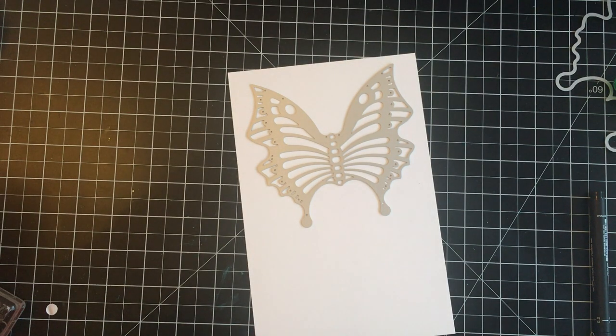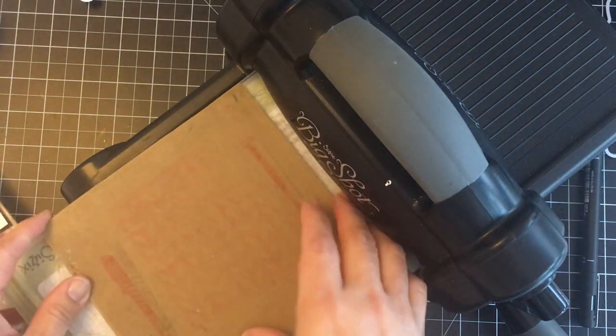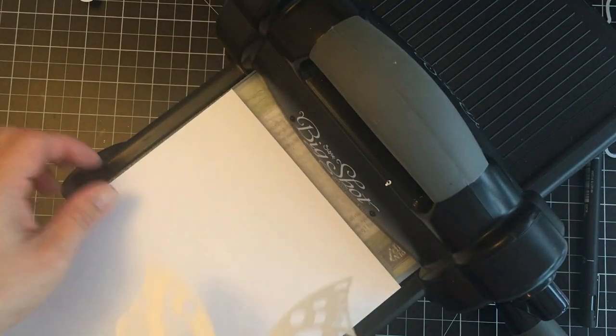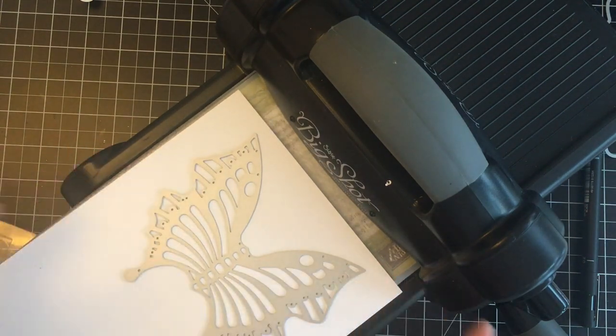So you can emboss the paper with the dies in the kit, and I want to show you how it looks. You are going to need a mat. This is an embossing mat. And all you have to do is place the paper on top of the mat, then the die, and run this through the machine.